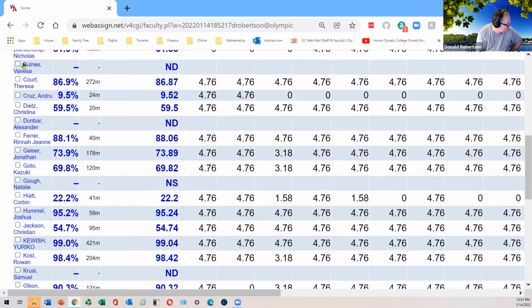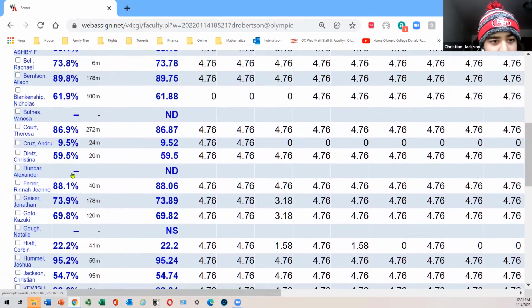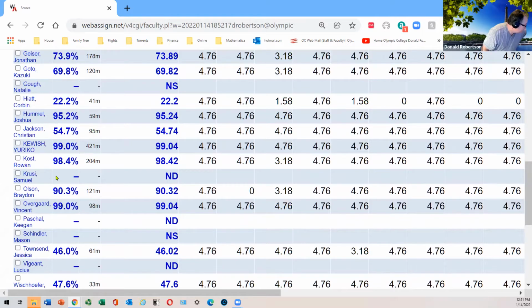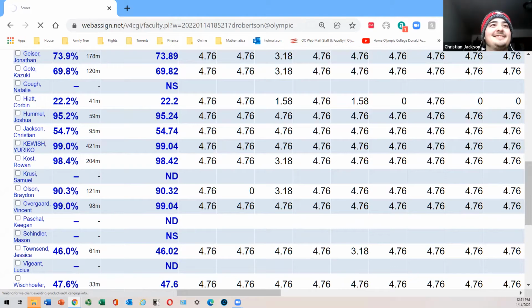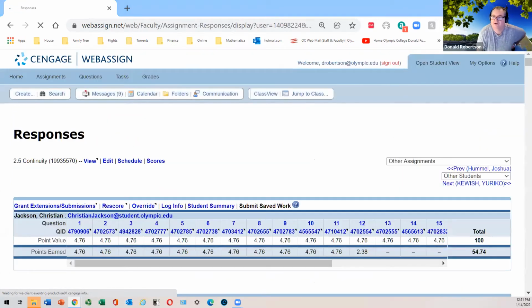Why can I never find your name easily? Christian Jackson. Oh, it's toward the bottom. You can see it even if I gotcha. Yeah, you shouldn't have seen that. I should have closed the window. Too late now. I've got so many windows, I don't know what the heck I'm doing. I've lost a window as well. Here we go. So the later ones, it looks like, is that right? Yeah.